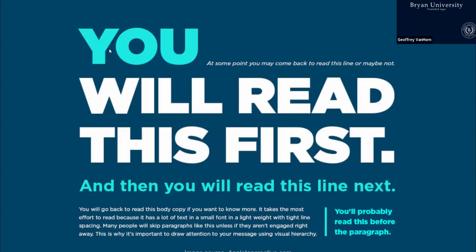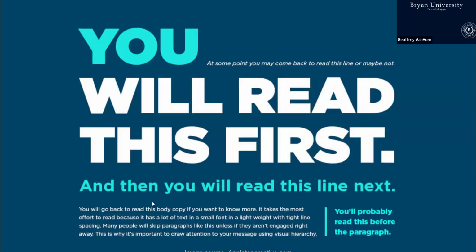But you can see how through the use of various size, placement, and proximity to each other, you're guided through this journey, right? This is the biggest thing, it's going to draw your eye. Then this is the second biggest thing, that's going to take your attention. This is a little line and this is all the same color, so you think it's part of that same thought. So you might go there, right? And then from here, you might either go here or with all this empty space, you might go back up here, right? Because it's a smaller thing, your mind might just subconsciously be like, oh, this is the smaller text, let me read that first.